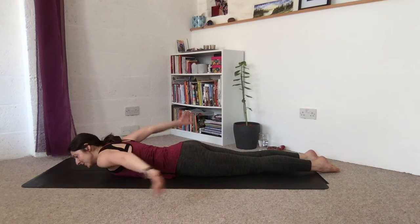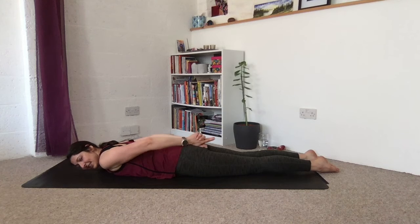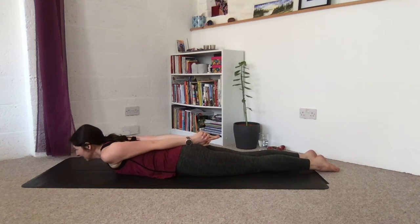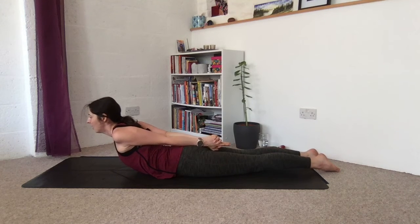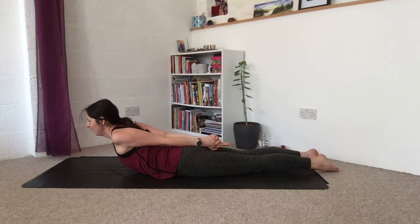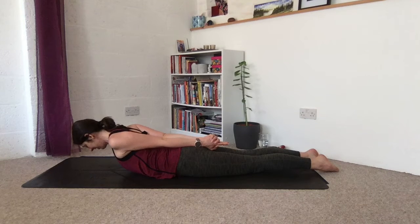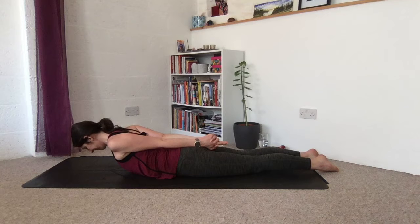Now bring your palms together behind you, interlace your fingers, maybe with pointing fingers pointing away. Inhale, allow your arms to open your upper body, lifting it off the mat. Now your neck can actually look down. If you look down, you tuck your chin in, and your neck is an extension of your spine. That might feel quite right.